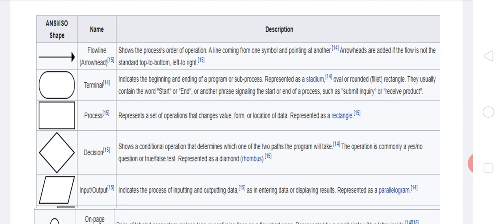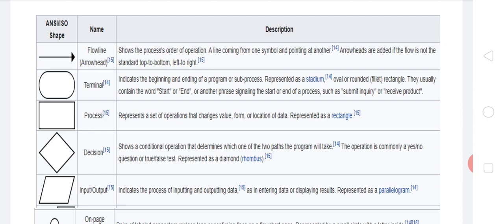The next one is process. It represents a set of operations that changes the value, form, or location of data, represented as a rectangle. The next one is decision. It shows a conditional operation that determines which one of two paths the program will take.